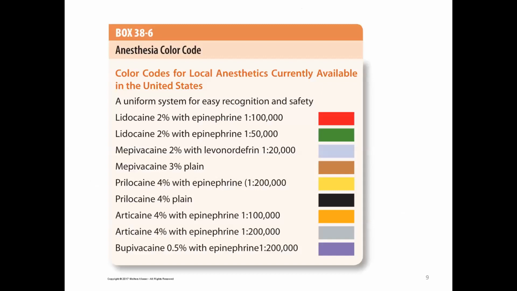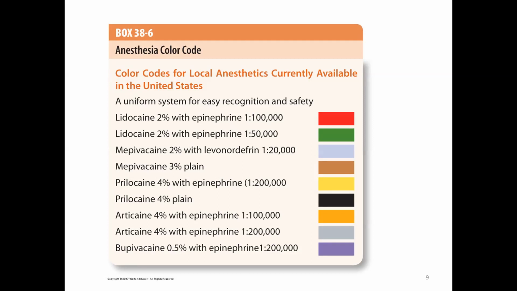And we'll be talking about the sequence very briefly. Now, we went into a lot about the different types of anesthetic, which I'm not expecting you to know for this chapter. Just know that some have epinephrine and some do not. Some are short, intermediate, or long acting. Okay, that's the takeaway for this. But look at the color coding. This is the color coding for the United States.